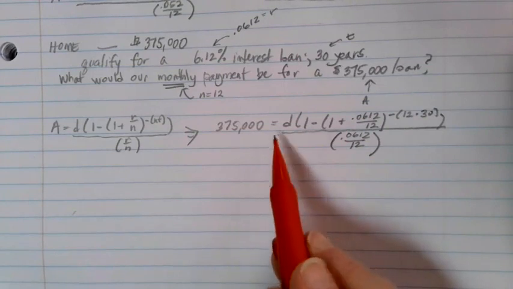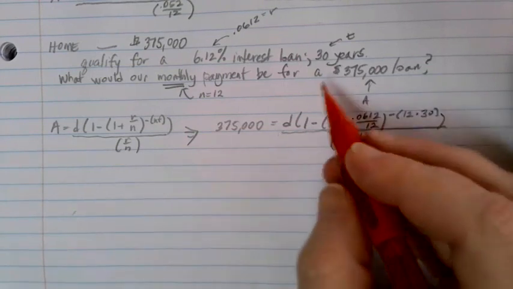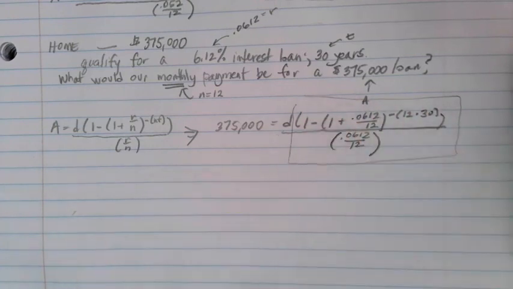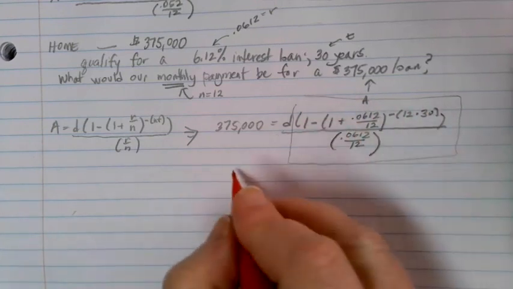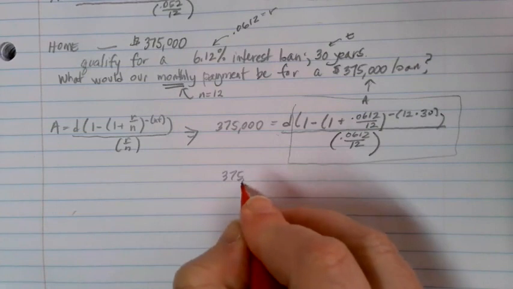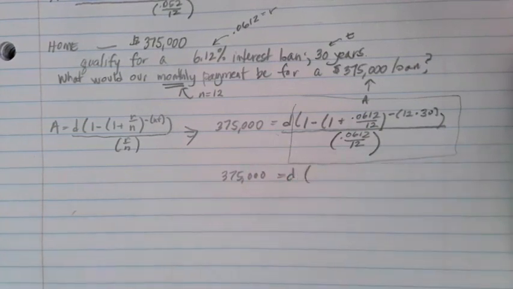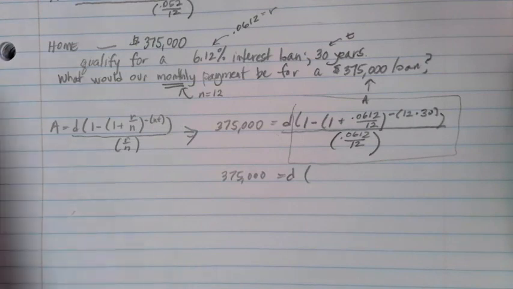Now in this case I want to solve for D. D is being multiplied by all of this stuff. So if I can simplify all of this stuff down to a single number, I'll have an easier equation to solve. I'll have 375,000 equals D times whatever this result ends up being.